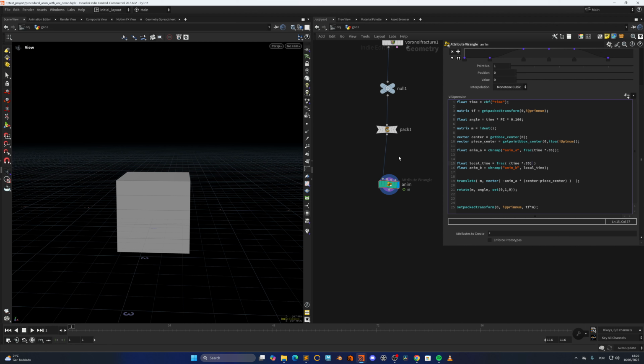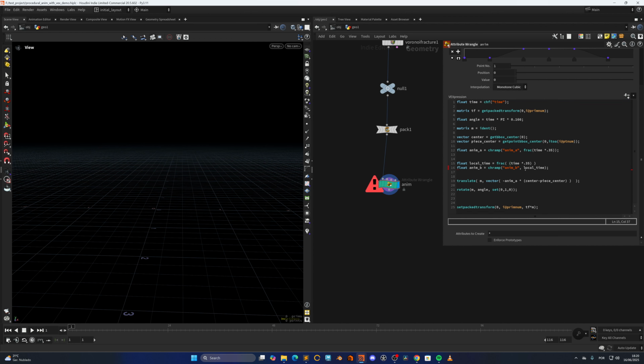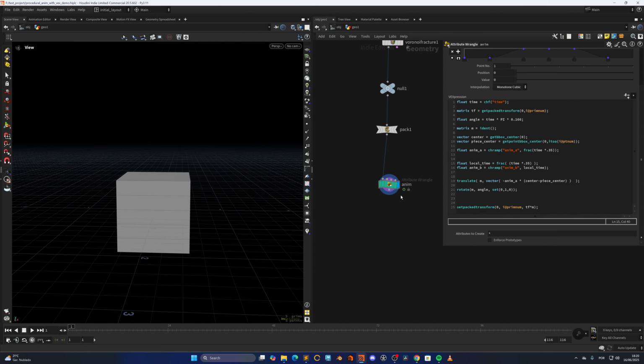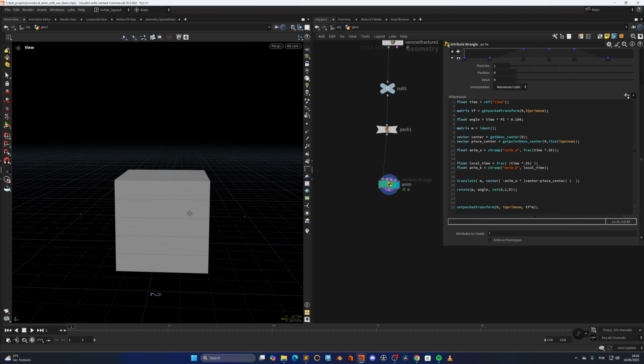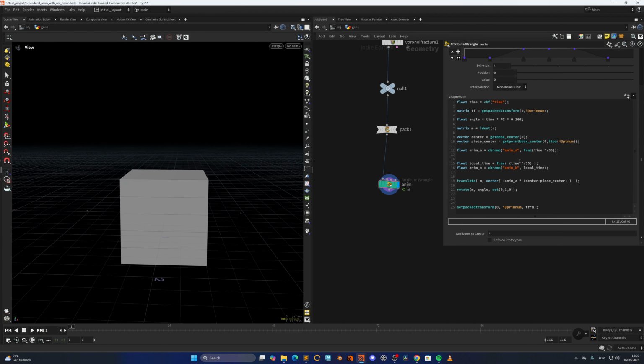So that's fine. And now we want to animate, so we need to close in here. We want to animate each section at a time, with a small delay. For that, the solution I found was to subtract from these float I at ptnum.